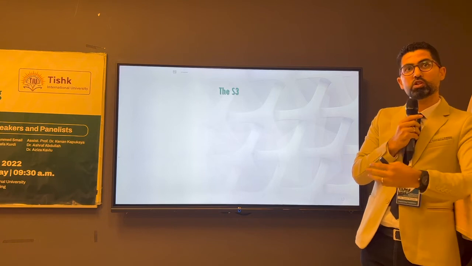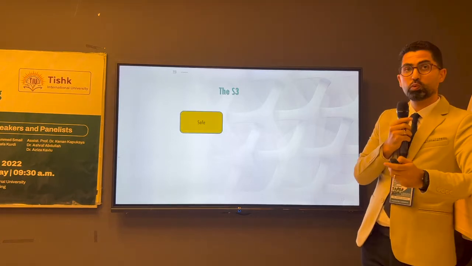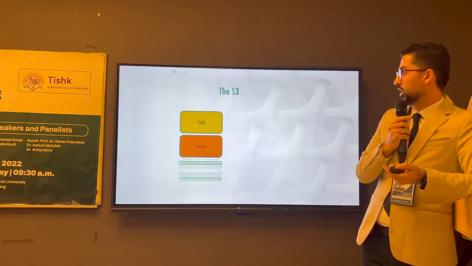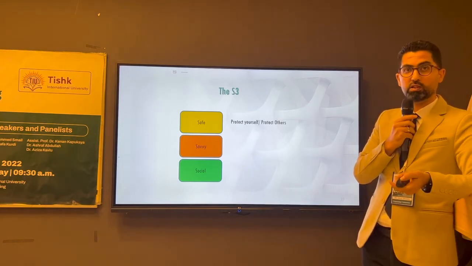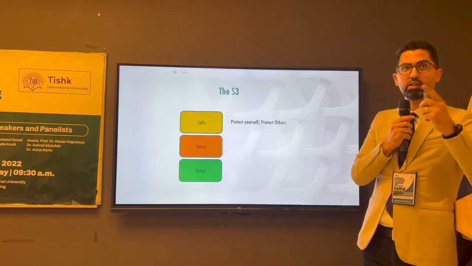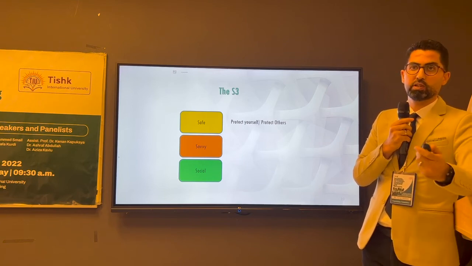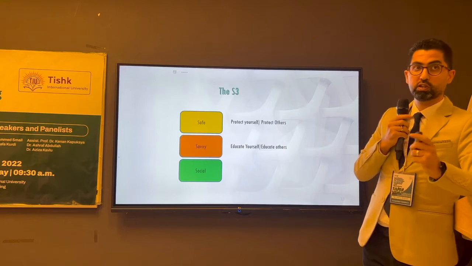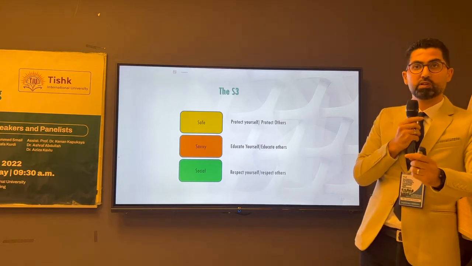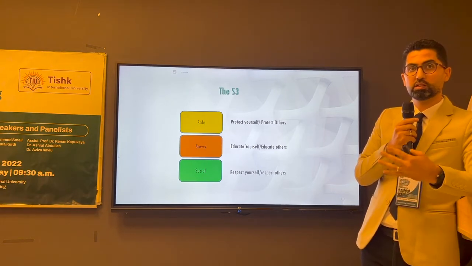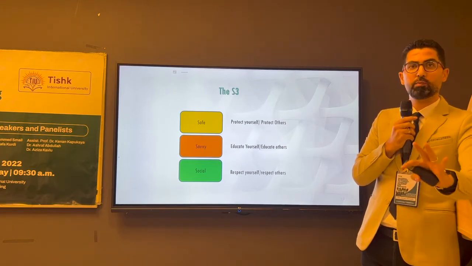At the same time, there are other educators who have categorized it under 3 S's. The first one is safe, savvy, and then social. So what do we mean by safe? Protect yourself and then others. These are the main guiding principles that encompass the 9 elements and then the 6 categories. Savvy: educate yourself and educate others. And social is respect yourself and then respect others. So if you address these 3, that's the core, the main guiding principles behind the 9 elements.